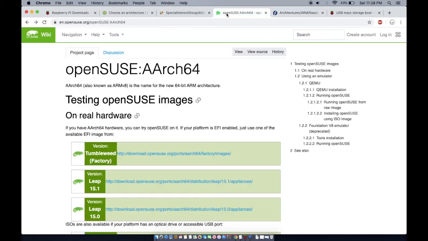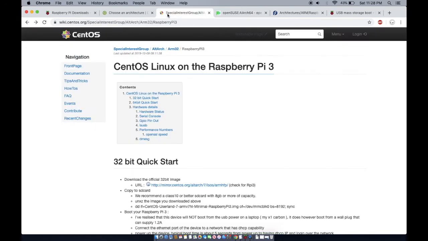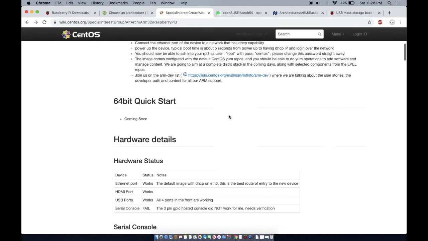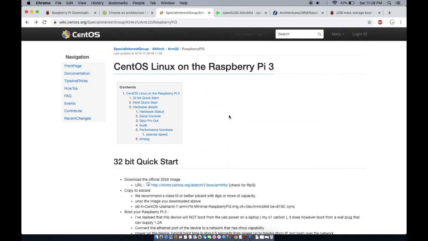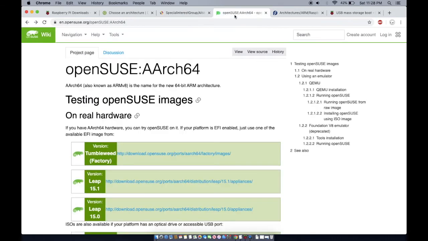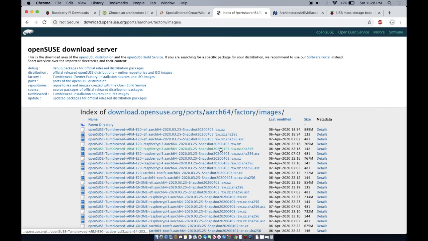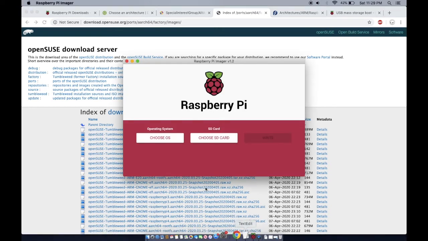What we're trying to solve here, what I'm trying to solve here, is to get a 64-bit operating system so that I can run other 64-bit applications on it. And so I already went ahead and downloaded. I'm going to go with openSUSE. It seems like they have a build ready. So I went ahead and downloaded that already. So let's go and install it.